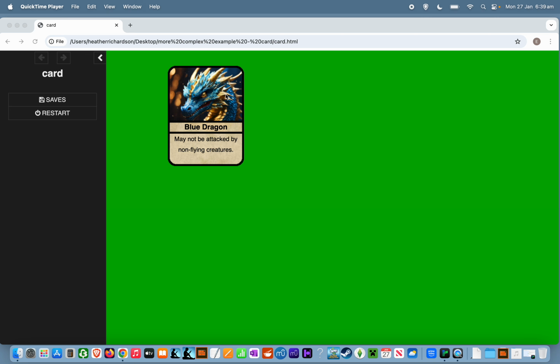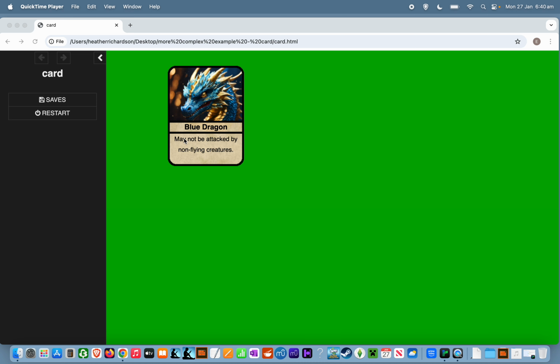You have generally an image, you have the title of the card, and you have some sort of text other than the title, and that text can be game information.